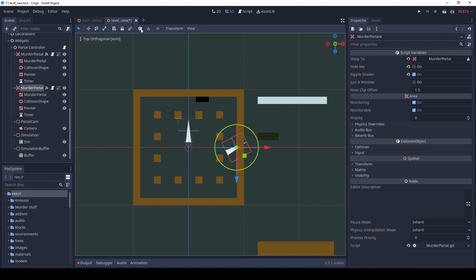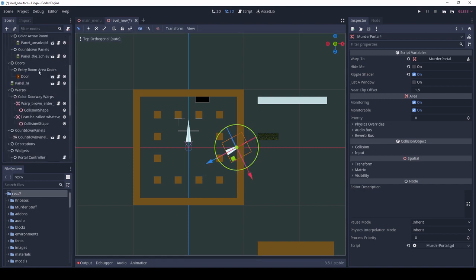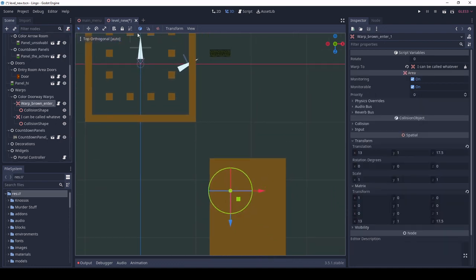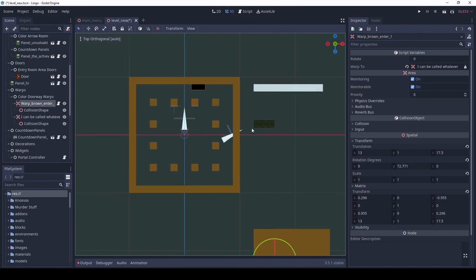So by the way, what I had turned on there was local versus global coordinates, and so when you're trying to do the rotation, I've included the arrow, so you don't really need that, but as you can see, the arrow is right in line with the Z rotation. So if I go to something else that has coordinates, like this, you can see its rotation by clicking on and off this. And in this case, this is not rotated at all. So this would be the rotation that is cared about for warping. This is just the global rotation, which is always going to be the same.